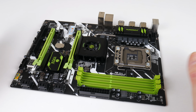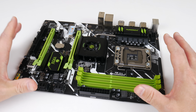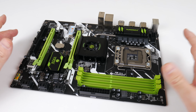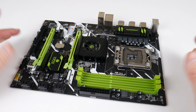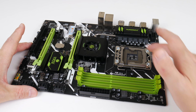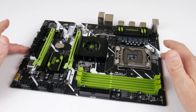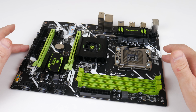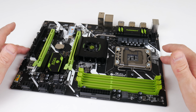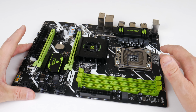But all in all, I'm really happy with this product so far. Stability and compatibility has been really good. It's got a nice range of features. You can do Crossfire and maybe even SLI if you use some modded drivers. The chipset cooling is nice, and it did a fairly good job at keeping the VRM temperatures in check. We're getting USB 3, and you can recycle your existing DDR3 memory if you have memory lying around, or you can buy some server registered ECC DDR3 memory.